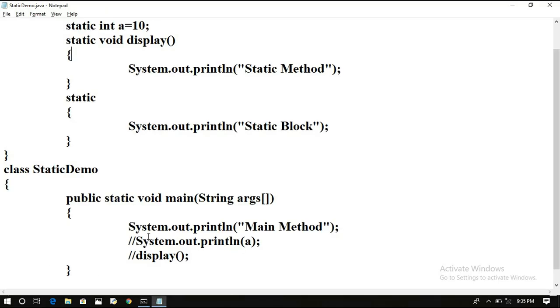And if you are trying to access the variable, that means there is a connection between the class where we are writing the static block and the main function. So automatically the static block will be displayed first, followed by the remaining statements. See.